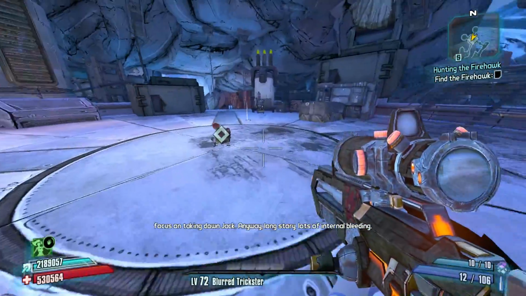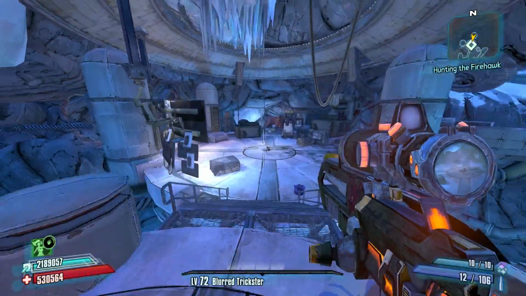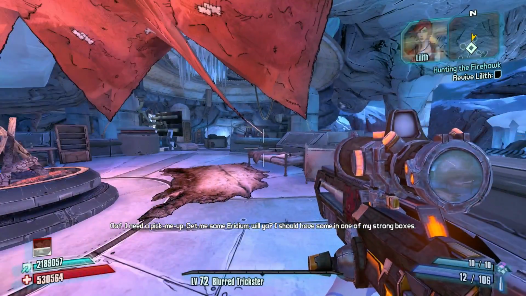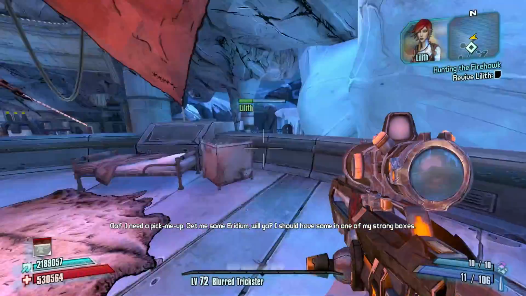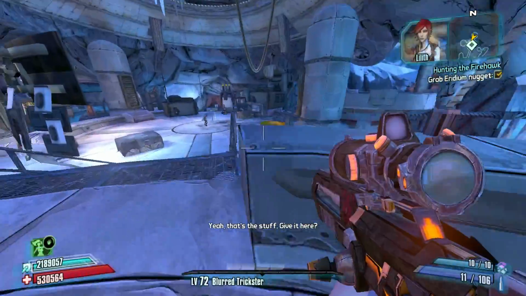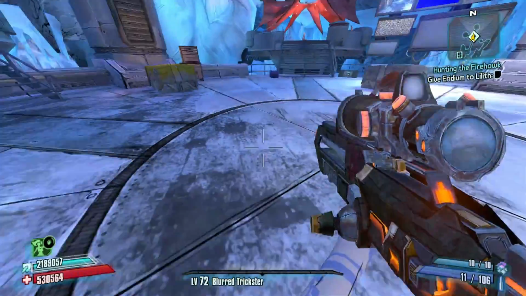I think we need to revive Lilith. Ooh, I have res. We can save a lot of time here. Look at that. Excellent. Real MLG tactics right there. We saved like a whole 8 seconds of revive time. Yeah, that's the stuff. Give it here. Console MLG is the funniest thing I can think of.